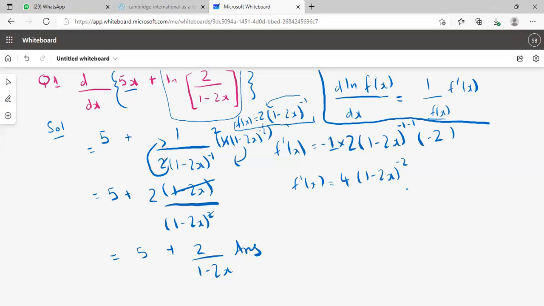Another thing, just remember that whenever we have natural log, we'll be having a function after natural log. This function is f of x. And once you have been asked to differentiate this natural log thing, all you need to do is write 1 divided by this whole function as it is. Simply you need to find the derivative of this function and multiply it over here. Is it clear? Can you repeat it? Yeah, sure, I can.